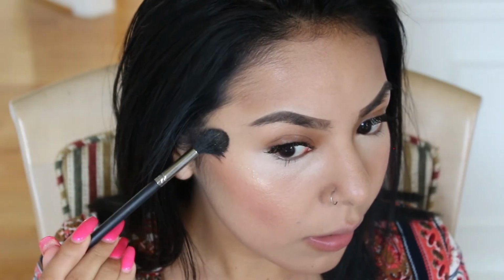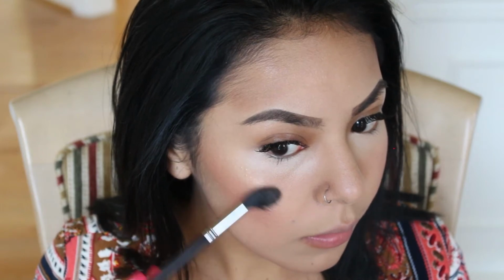This highlight is just giving me so much life right now. I wore the same exact look yesterday and I was like, yes. My highlight is brighter than those fireworks. I just ordered that Jaclyn Hill highlighter and Mama gonna be doing a tutorial on that one. So you guys know the drill. I highlight a lot and I don't have a problem doing so. So if you think I highlight too much, I'm sorry, I'm not gonna change for anybody. Yes, that's highlighted. Yes, yes, yes.